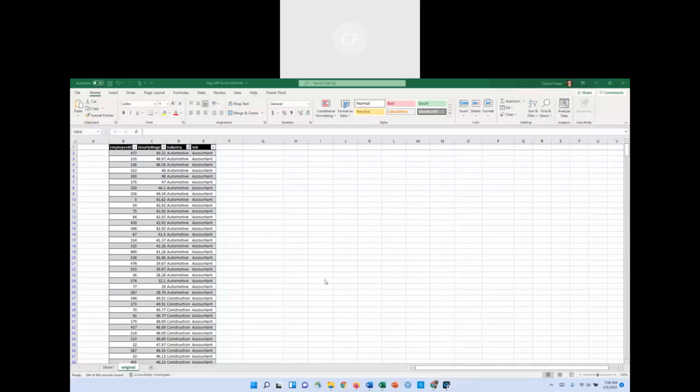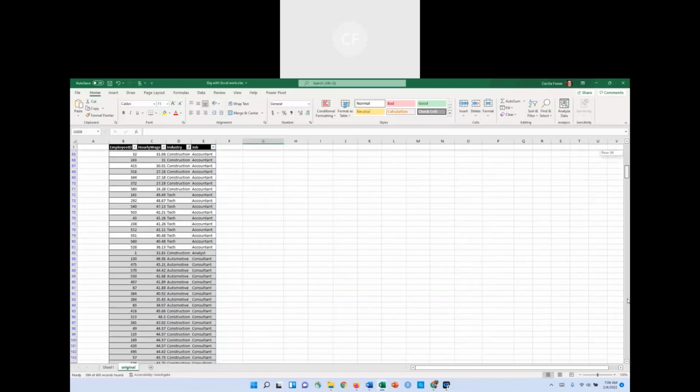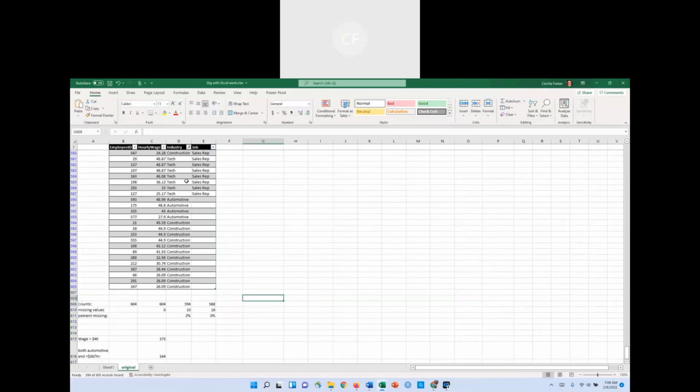Here we're going to show how to deal with missing data, and we're going to pick up with the gig Excel worksheet that is within the chapter 2 data sets that we started working with last week. So we're picking up with where we left off. And if you recall, last week we created this table and we were counting how much data was missing.